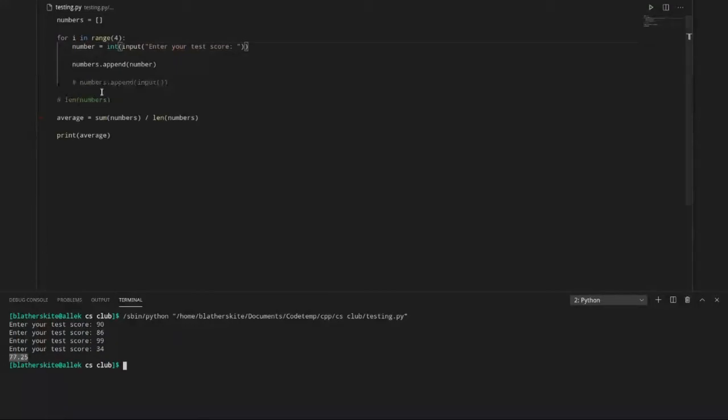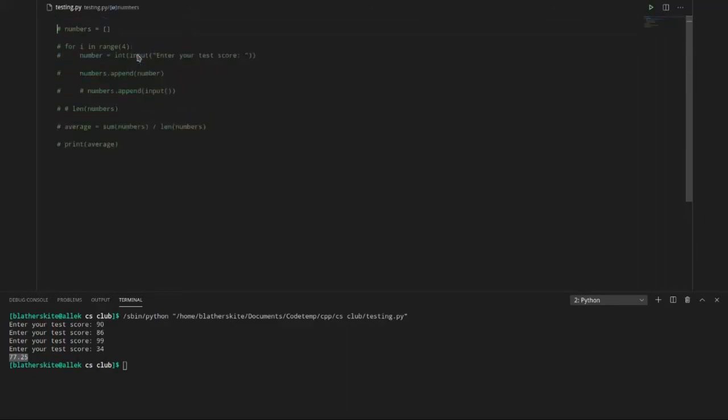So this is a little bit more practical, you could say. And it shows off some of the features of lists. And lists can be all integers, they can be all strings, they can be whatever, but just make sure that it fits with what you're trying to do with these.